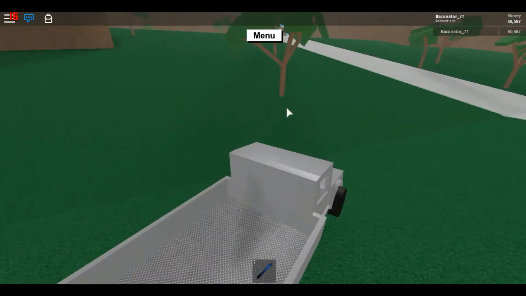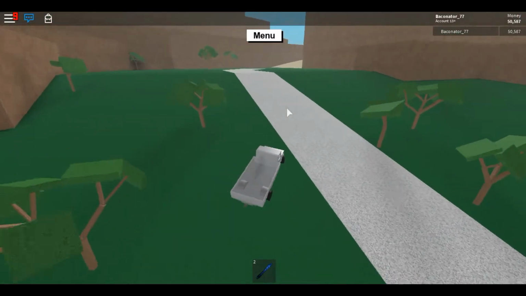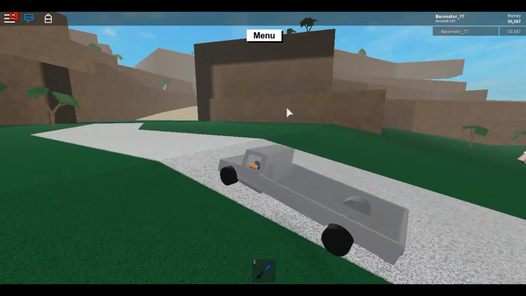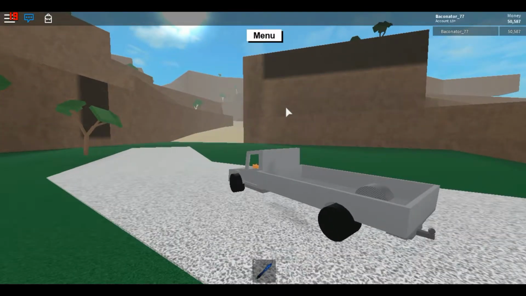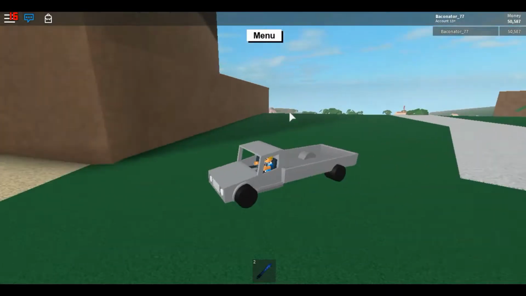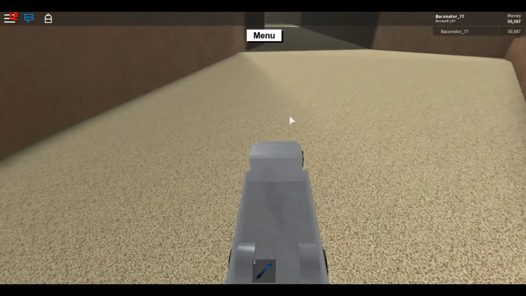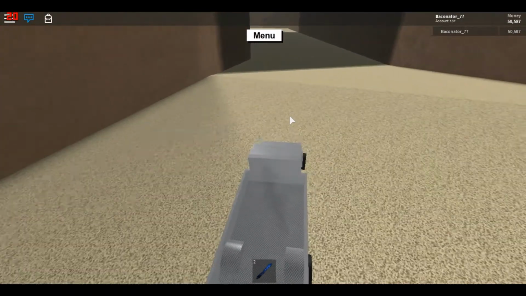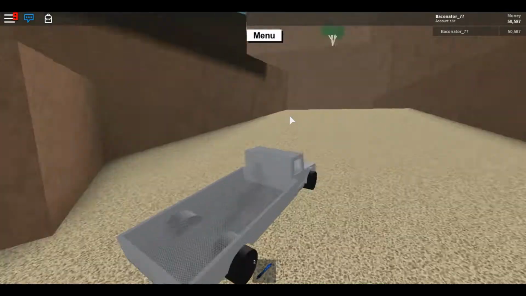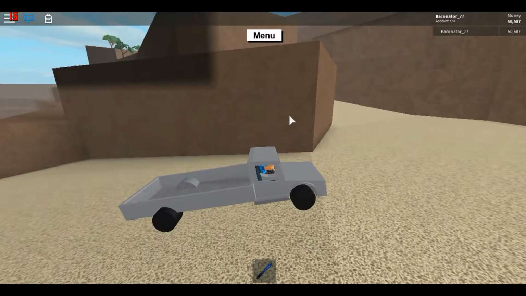But how I get lava wood is I drive a truck up there. Kinda slow. Yeah, but I'll drive a big truck up there, kill myself to where I spawn back at my base, pick up my axe, get in the little truck, and head on up there. Then I'll drop the wood and stuff.